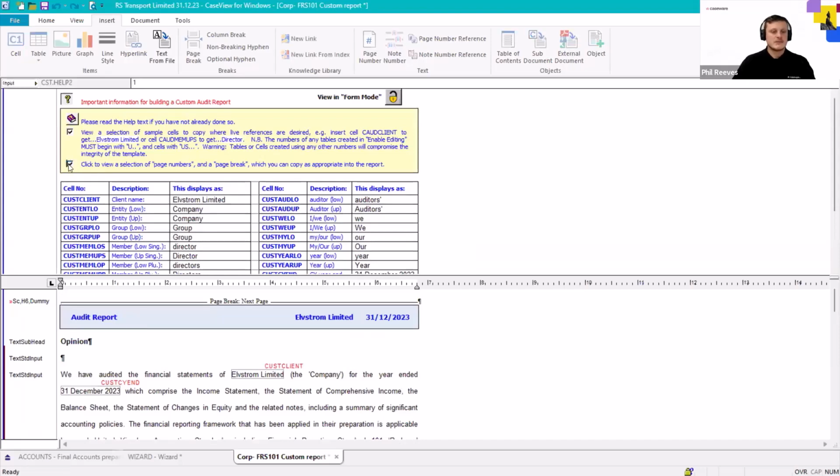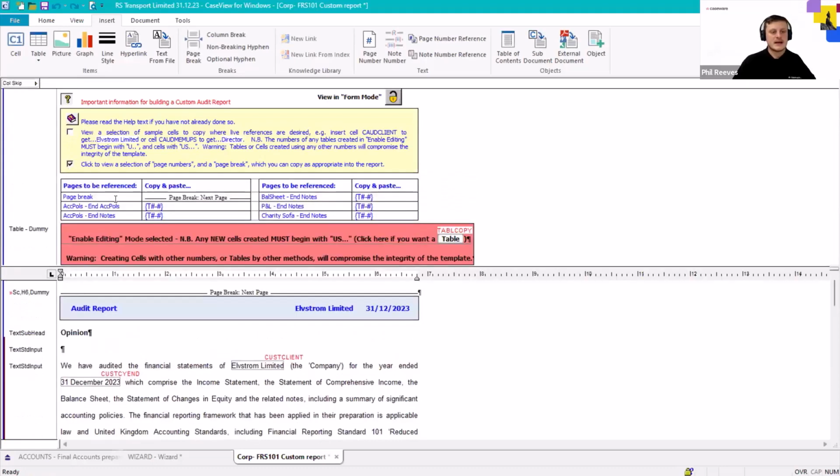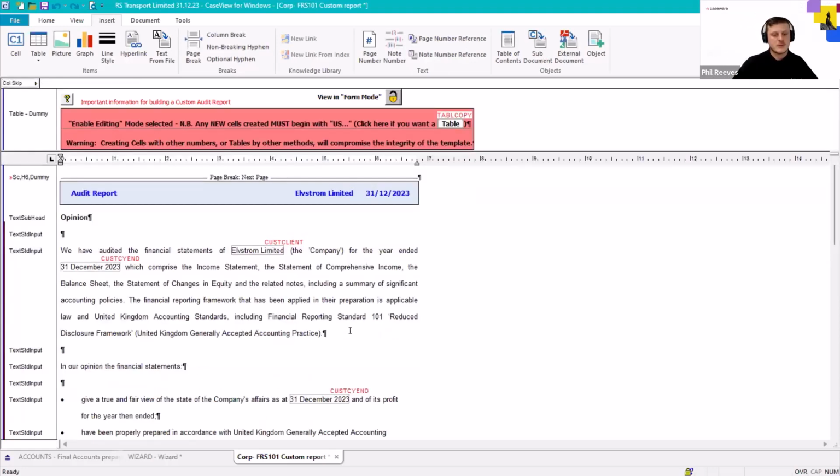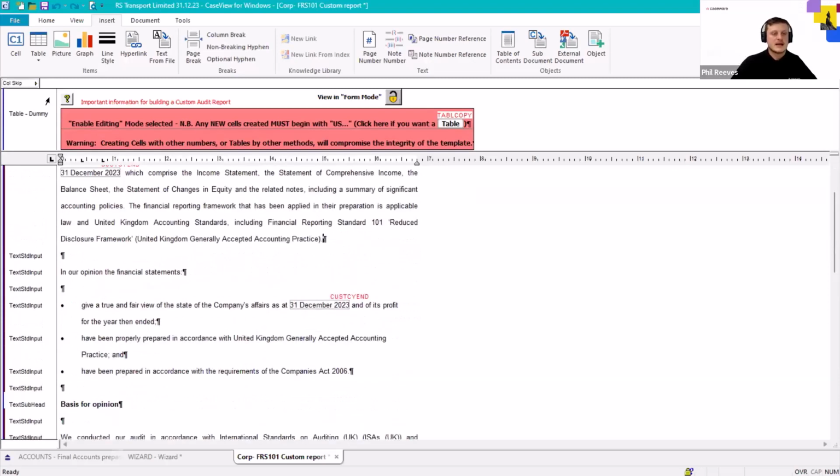The other thing that you can do, just very quickly, through the question mark icon, is there's examples of page numbers that we can add into the report as well. So we can also add page numbers, page breaks in there. For example, examples of the end of the balance sheets, or the balance sheet pages, the notes pages, things like that. So we can actually automate some other areas of the report as well. But again, those examples can be seen within the question mark icon.